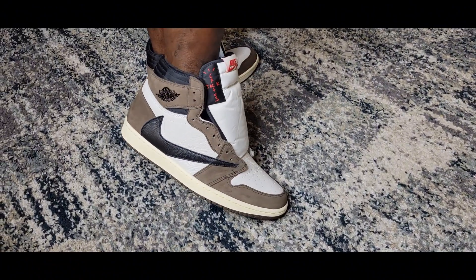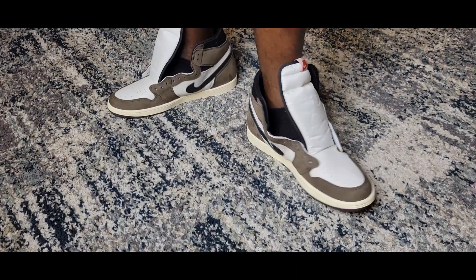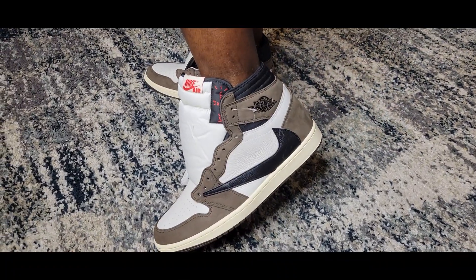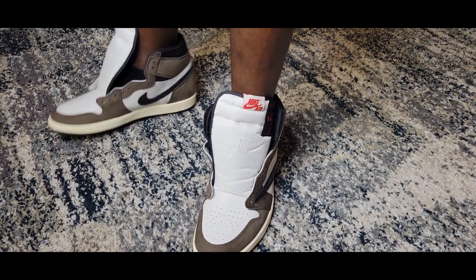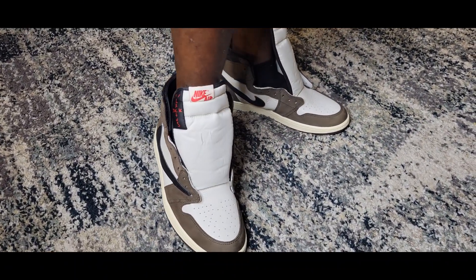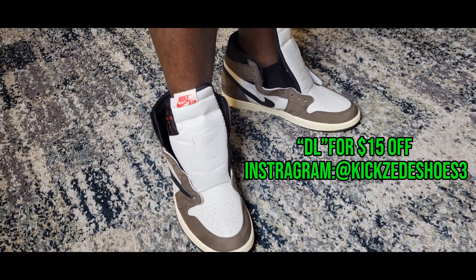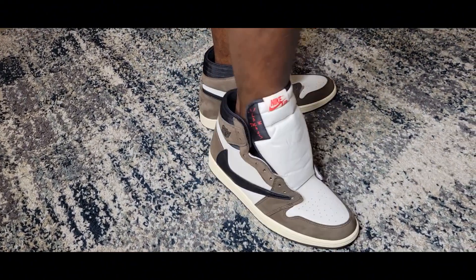Okay y'all, Tamari has them on feet and they look really good. He took the laces out because he wants to switch them up — thinking about putting the red ones in just to see how it looks. Are they comfortable? He said yeah. He's not a big talker but he likes them. He's actually looking for a Nike shirt to go with them. But yeah, they look good y'all. Go shop — the website is down below and in the comments. Use my discount code DL to get 15% off your final sale. Stay blessed, stay safe — your girl is out, bye!